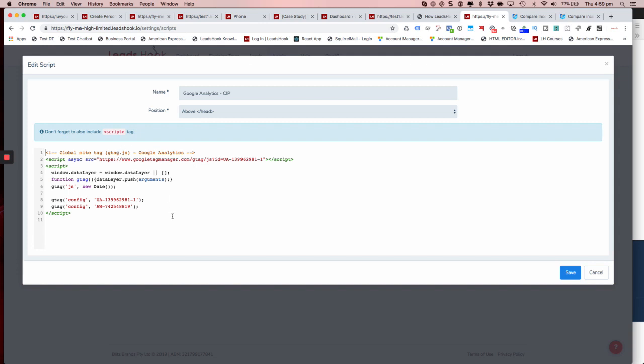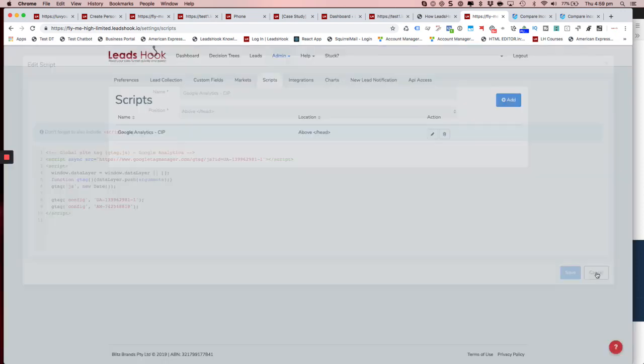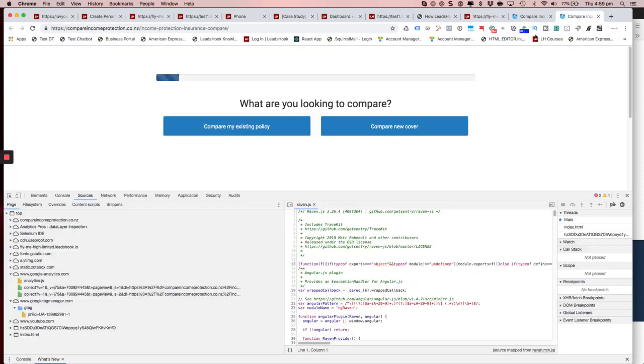Okay, so that looks okay. There's the UA code, which is good. All right, okay, so that's fine. Happy with that. Let's make sure, yep, analytics.js is firing, which is good.